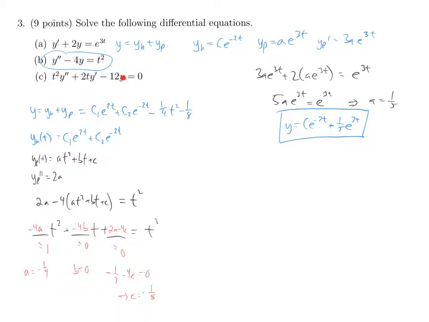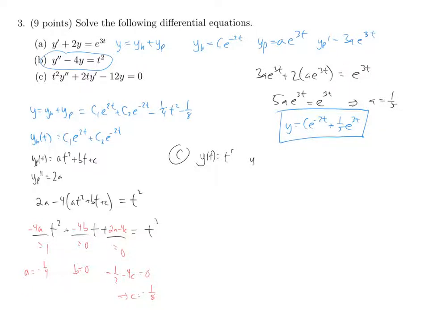Finally, this last one. So I want you to look at this and recognize that it is Cauchy-Euler. I think at least one of you used the power series method, and I think got it right. But you don't have to do it that way, or you shouldn't do it that way. You should look at this and say, well, for every derivative of y, there's a power of t. So we can assume the solution is of the form y of t equals t to the r. And let's plug it back in here.